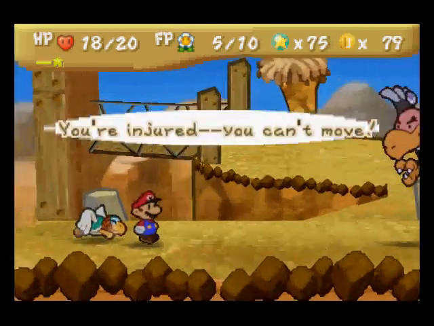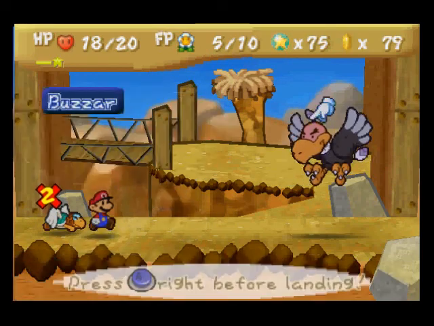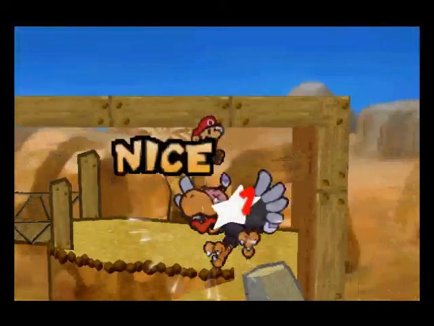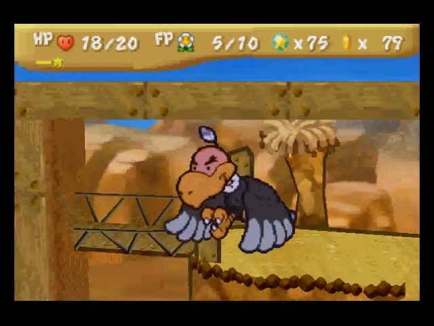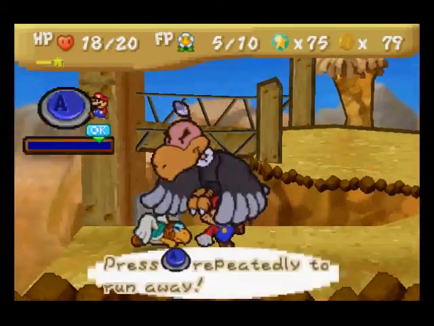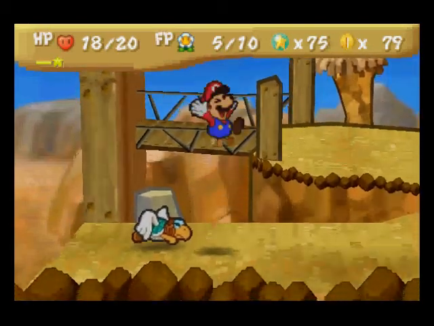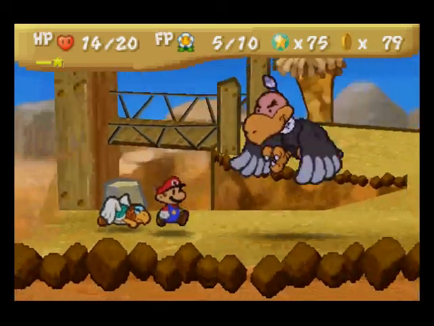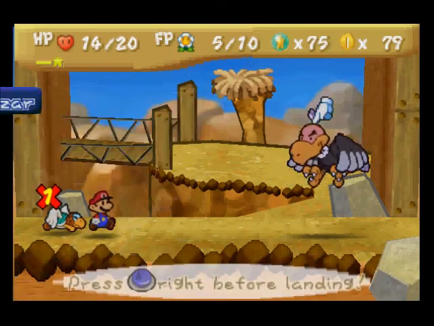No, dang it. That attack is kind of annoying, though, just because it takes out your partner for a couple turns. But most of his attacks aren't too devastating or anything. Get away. What's this runaway? That doesn't make sense. You're not running away, you're just trying to get out of his grasp.